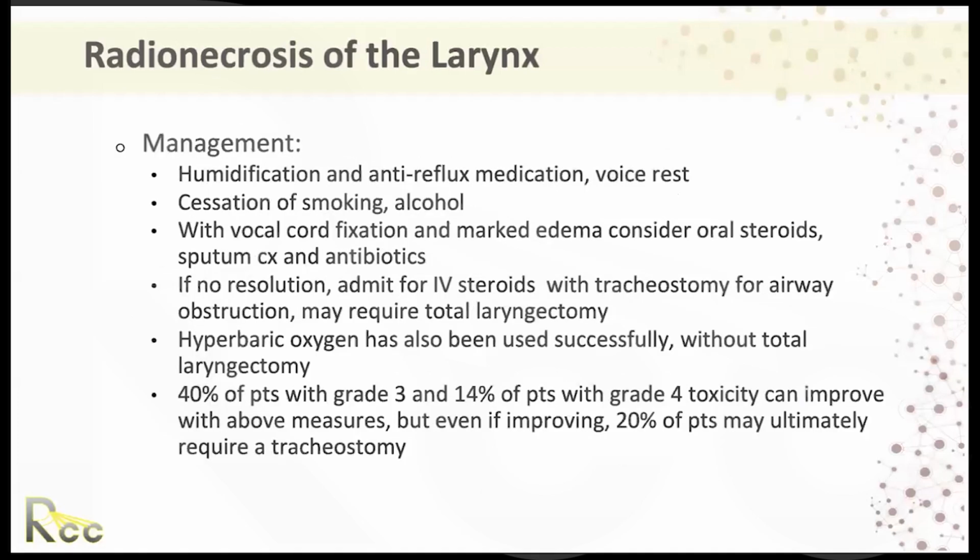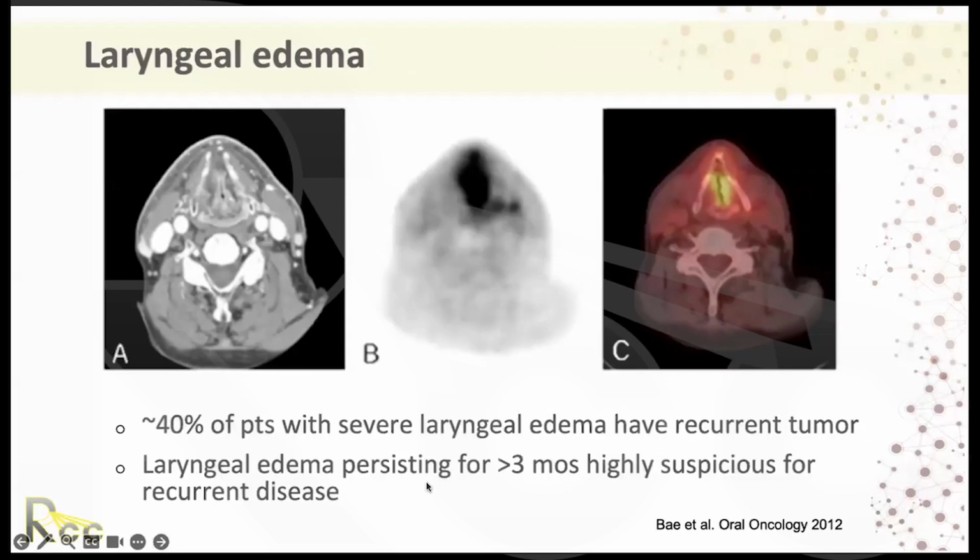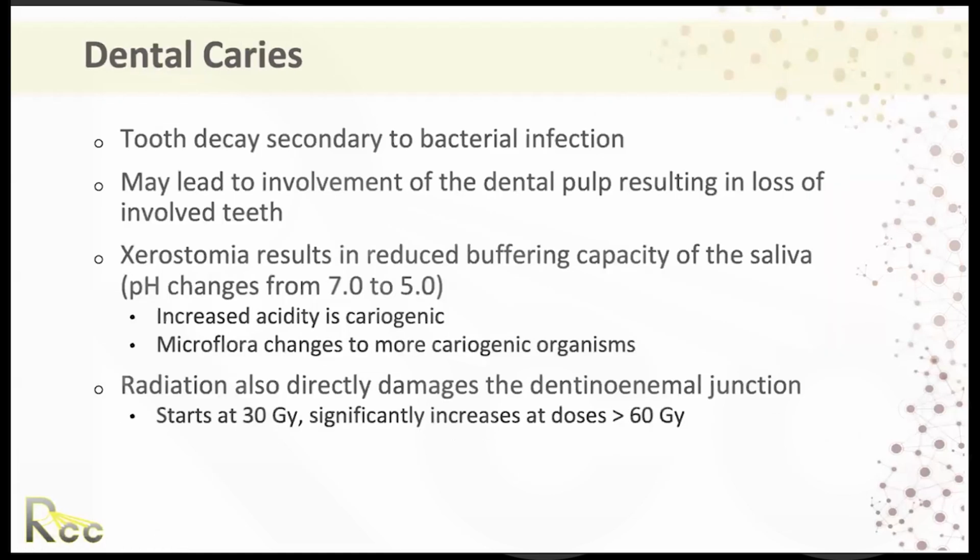As I mentioned, hyperbaric oxygen is classically what we'll use. You can certainly use steroids. I should have mentioned that antibiotics and steroids are something we'll use in patients. But ultimately, if patients don't improve, they're going to need a laryngectomy and get a permanent tracheostomy. Classically, if you're seeing laryngeal edema in the period two years post-treatment, especially in a supraglottic larynx patient, you really have to worry about the risk of tumor recurrence, because oftentimes edema is just the first indicator of a recurrence of tumor.